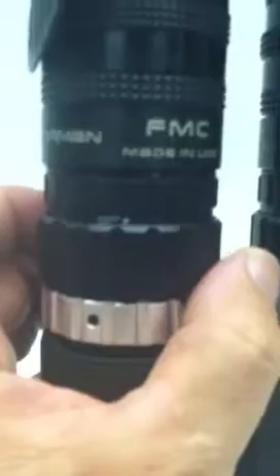Each eyepiece holder can go up for focus or down for focus. There's plenty of range to accommodate the difference in your right and left eye, but let's just keep it right at that second notch. I'm sorry if we're out of focus here a little — doing my best with this iPhone.